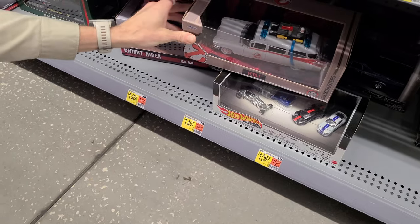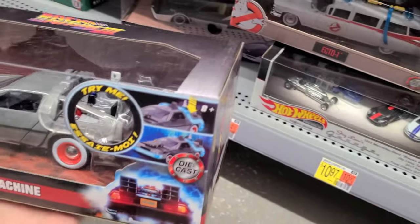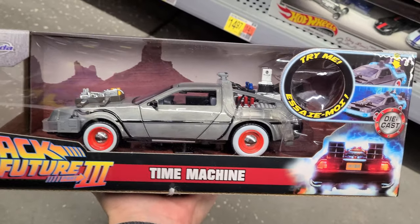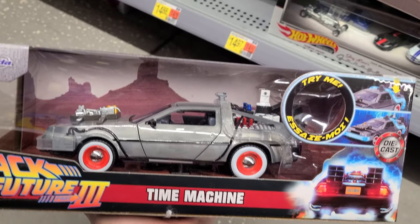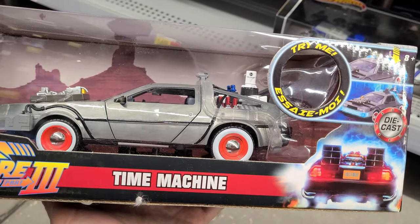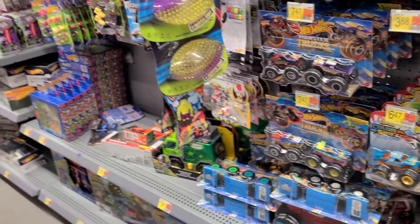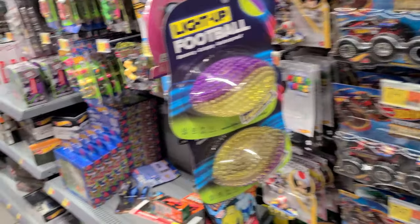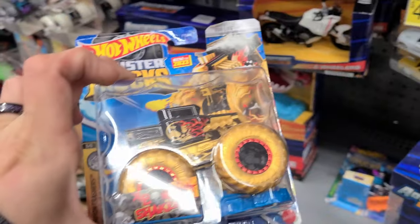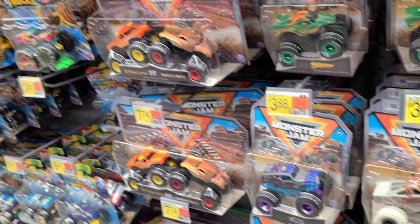The future car! Wow. This is from the third one though. Not the best. Batman. This thing is pretty cool though. I am a big fan of all the movies. That's one of the best movies ever made, sir. Agreed. I do have a monster truck for you at the house, though. I've yet to find a monster truck treasure hunt. You'll want to find one of those in the wild.